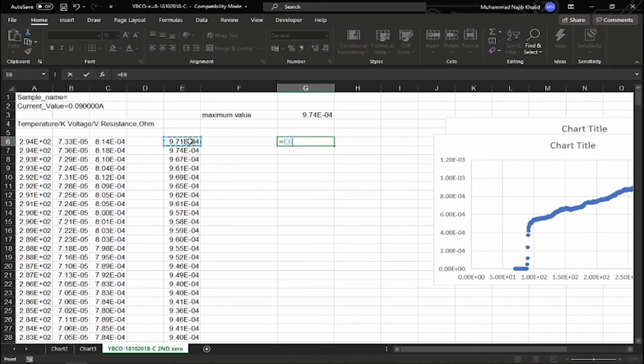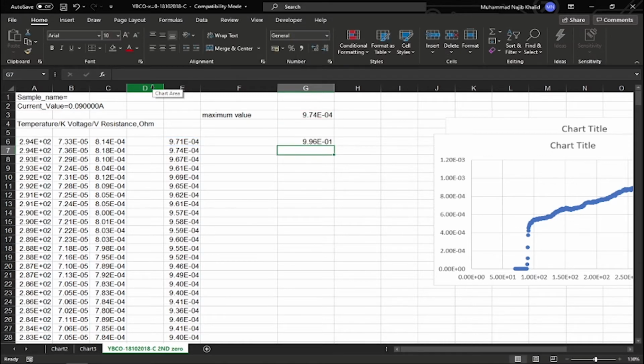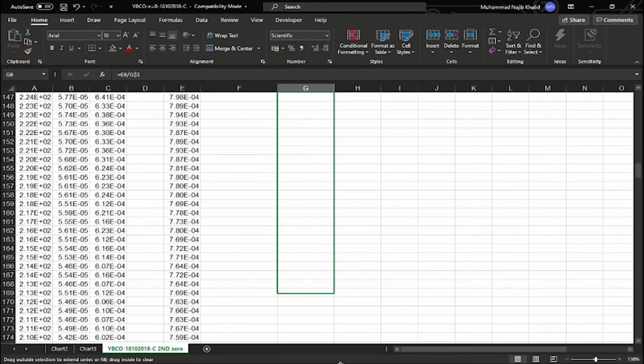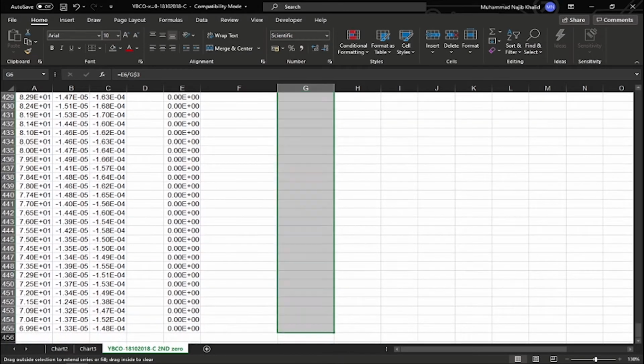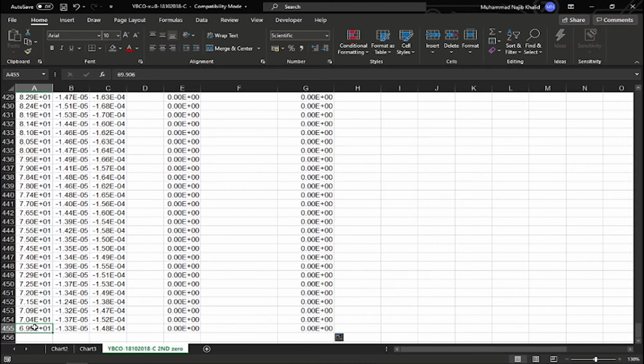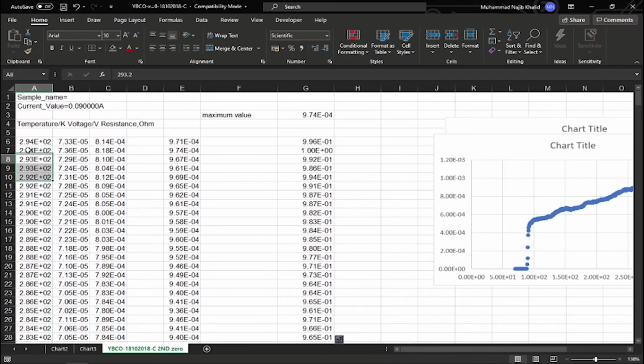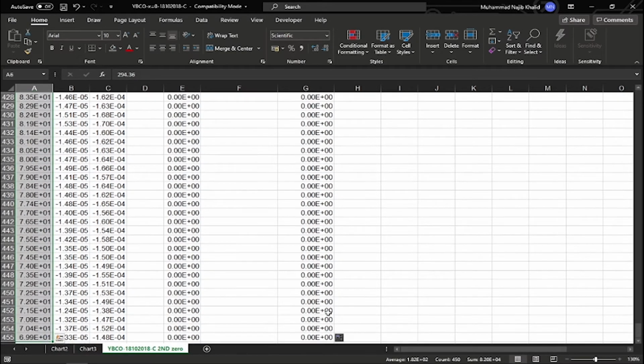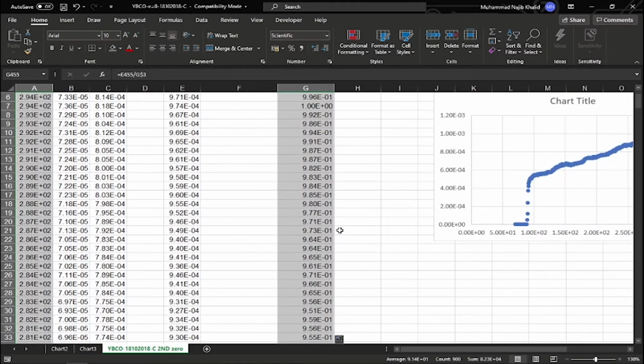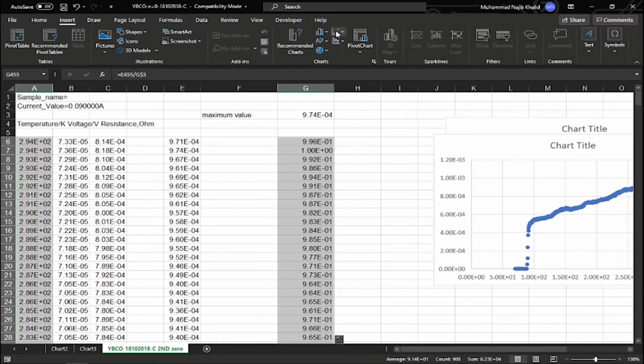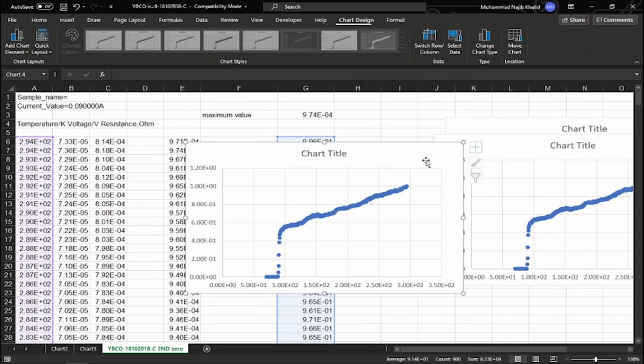Then we divide the resistance by the maximum value, and do it for the whole resistance column. Now we plot the curve, and we get a nice curve of R versus T.